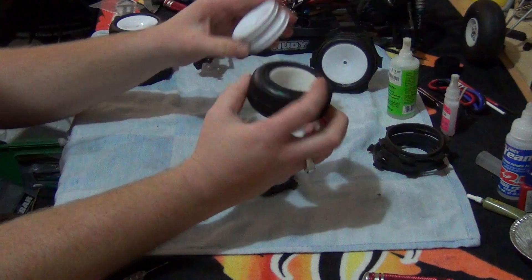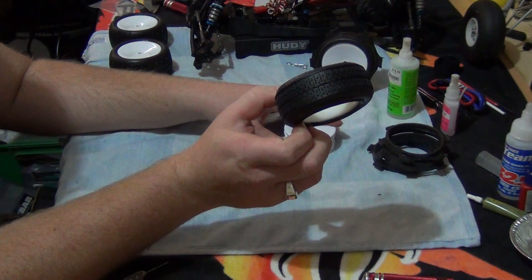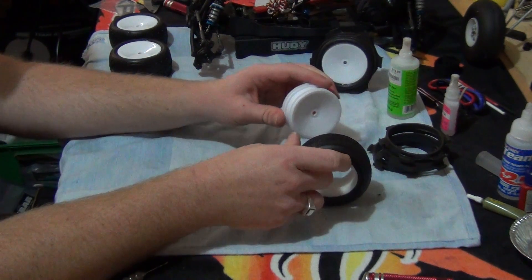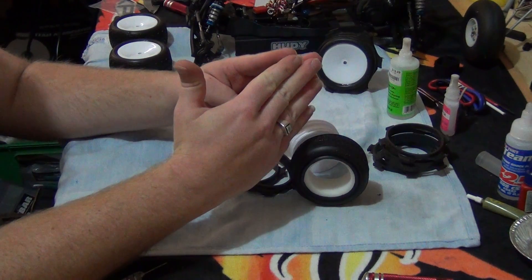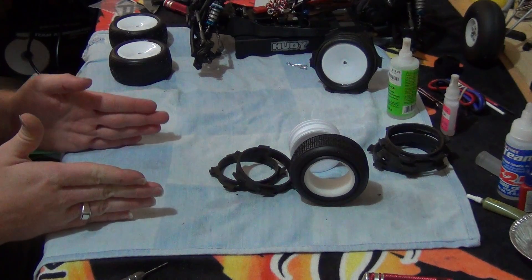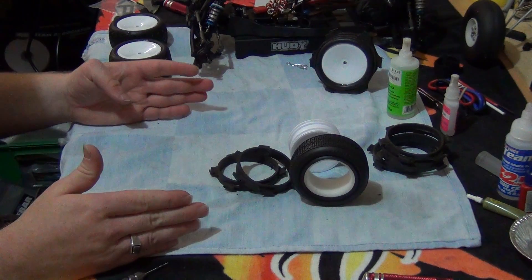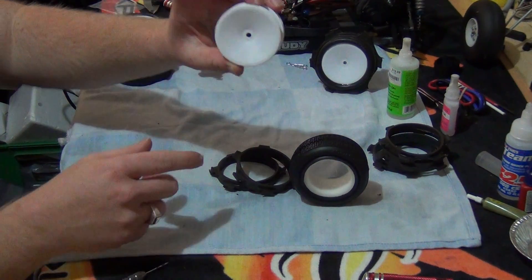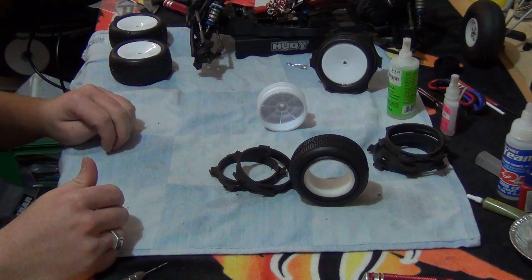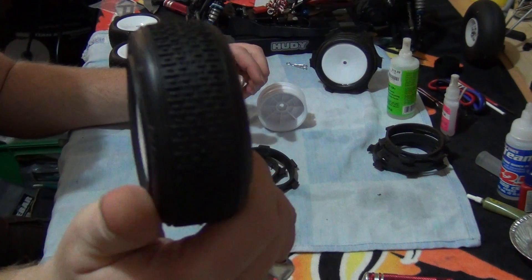That's the foam inside the tyre. One thing I'll mention — if the tyre is a directional pattern, make sure that you have the rims facing the right way. I haven't got any tyres on me at the moment, but say for instance we've got a V pattern — what I usually do if I have a directional tyre is have it so the Vs are pointing in the same direction for all four tyres, and then make sure the right rims are facing that side with the V, and the left facing the other way. That way you don't get the tread muddled around. But in this case, with these J Concepts tyres, it doesn't matter which way — it's going to be the same thing.